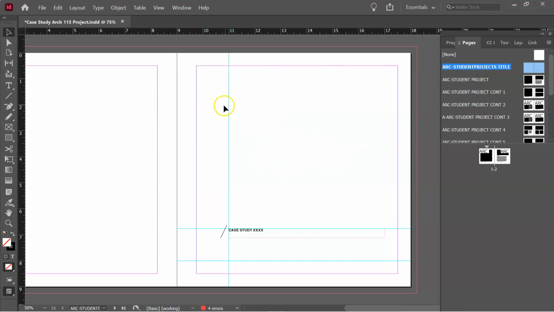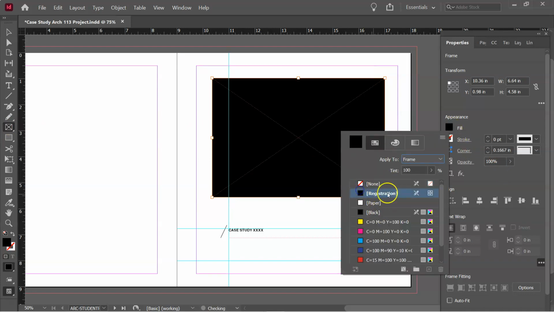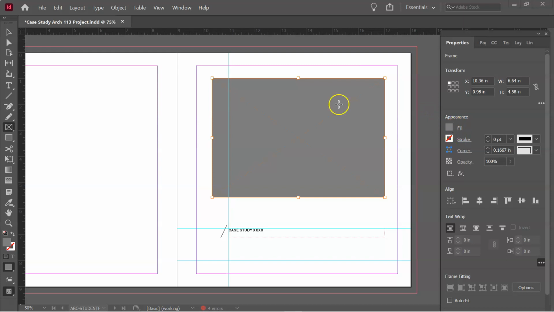You can add other things. So this would be your rectangle frame tool. What this does is allow you to put in a picture, or you could put in a movie, but this is going to be like a portfolio, so I would put in a picture. And let me go to properties. These little tabs up here mean different things. So this is pages, and I'll show you what that means. But right now we're checking out the properties of this particular rectangle frame. And right now I just want to fill this in. I don't always like it at 100%. I just like it at 50. It's just too much in my face.